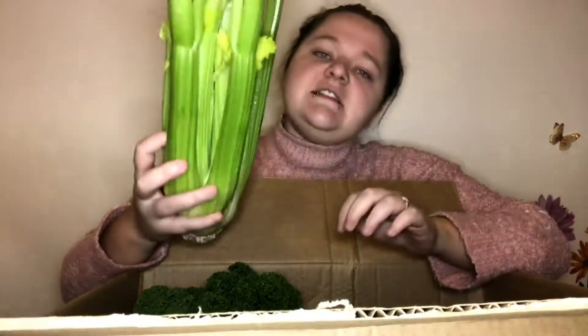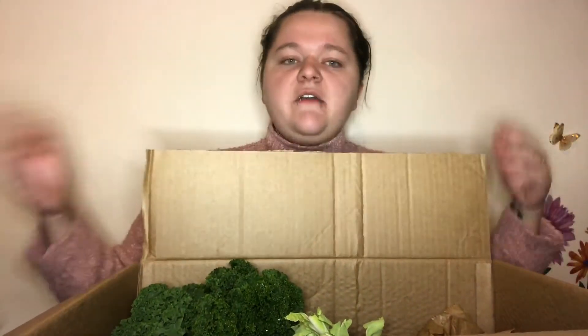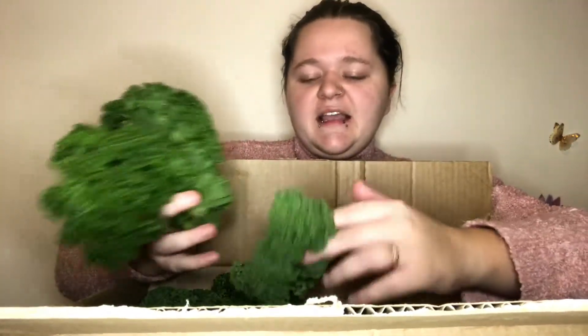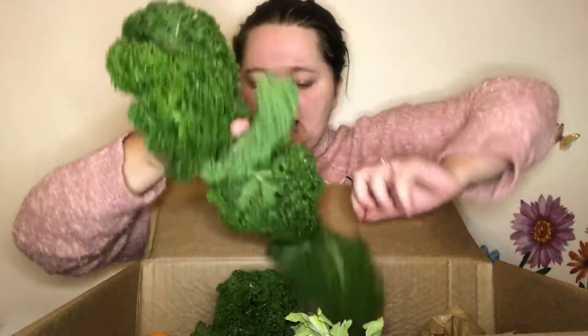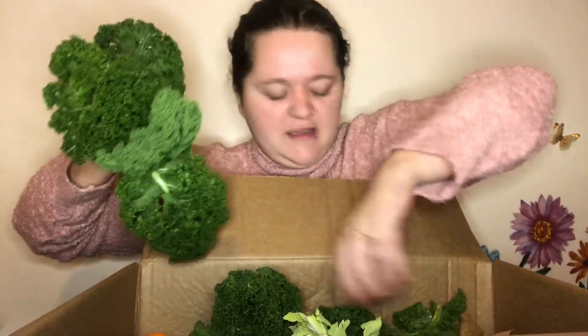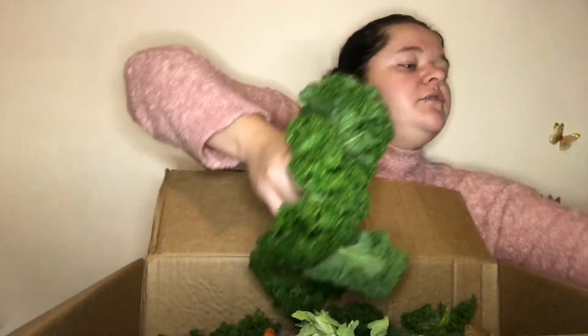Then you get a massive bunch of celery. In the area that I'm in, they deliver overnight to save emissions — at night there's no traffic so they can drive through without getting stuck and causing more emissions. We got it at about three o'clock in the morning. There was a frost and it was freezing cold, so I just left it out and got it in the morning. It was kept fresh. All of this comes in no packaging apart from one small paper bag which is a bit soggy from the fresh produce.